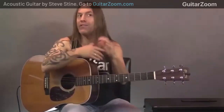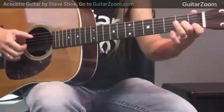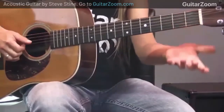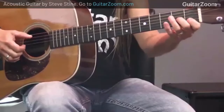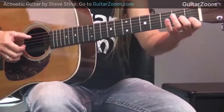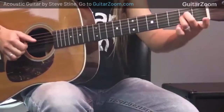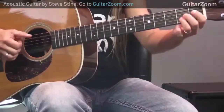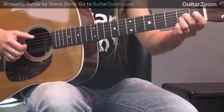So if you sing in your head and even clap your hands, you can get a feel for what you're trying to do with your thumb and your other fingers. Dun, dun, dun, dun, dun, dun, dun, right? So this is what we've got so far. Well, that is going to be off from the thumb, right? Because that's like eighth notes. So it's like the second eighth note that's going to be off from the thumb. And then what I'm going to do is I'm going to drop down and play the other part of the A chord. I'm playing the third and fourth strings at the second fret. And again, it's on the offbeat. So if we think about it, bum, bum, bum, bum, bum, bum, bum.